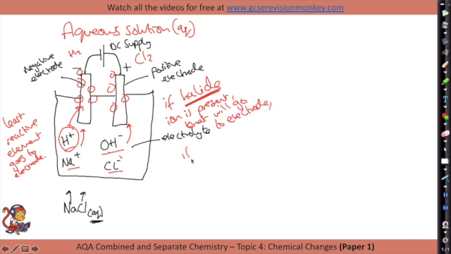If not, oxygen is produced because it's to do with the hydroxide ion going to that electrode instead. So if not, oxygen is produced, and I'll show you an example of that in just a sec. So you might need to draw this out, show the ions in there, and predict what is going to be produced. So we've got hydrogen gas produced.